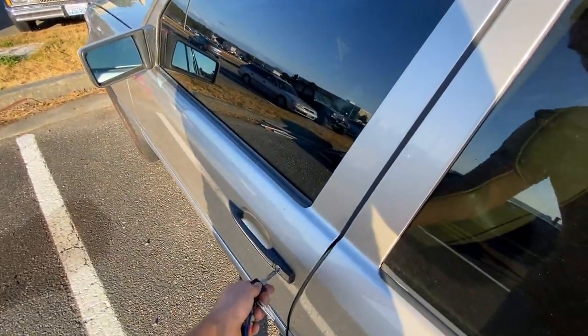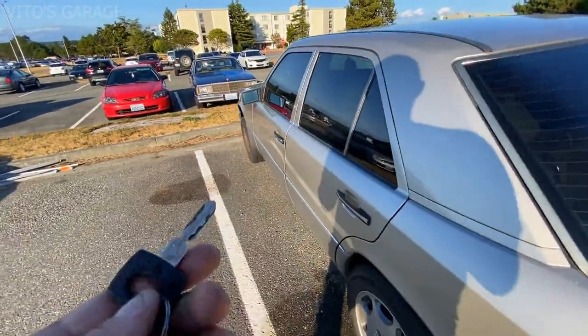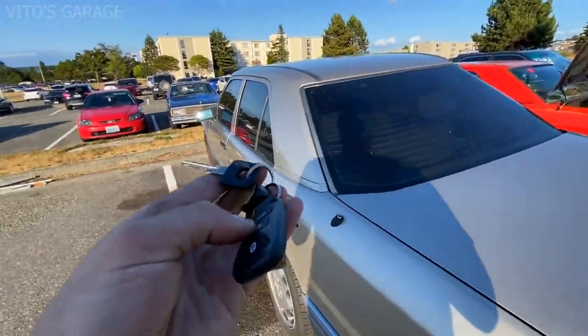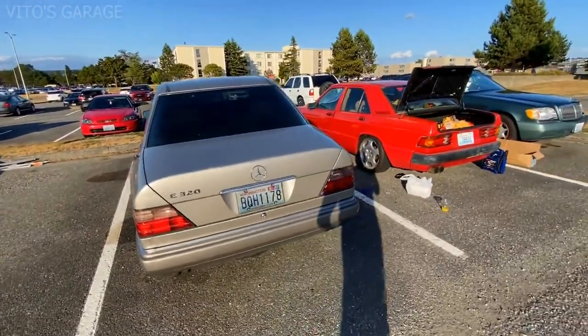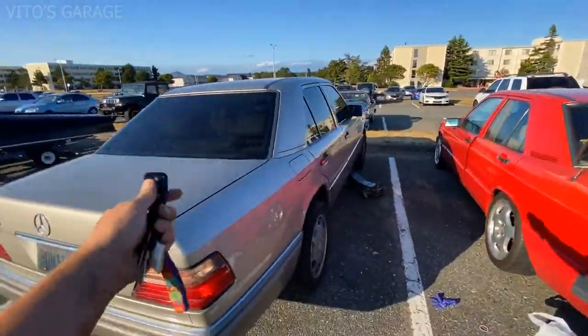So he will have to order this brand new. It's a problem with this lock cylinder. So he will order a brand new one of those, but we just went ahead and decided to also add this remote keyless entry, which is really cool. I think it's an amazing addition to have. So the owner will be super happy about it.